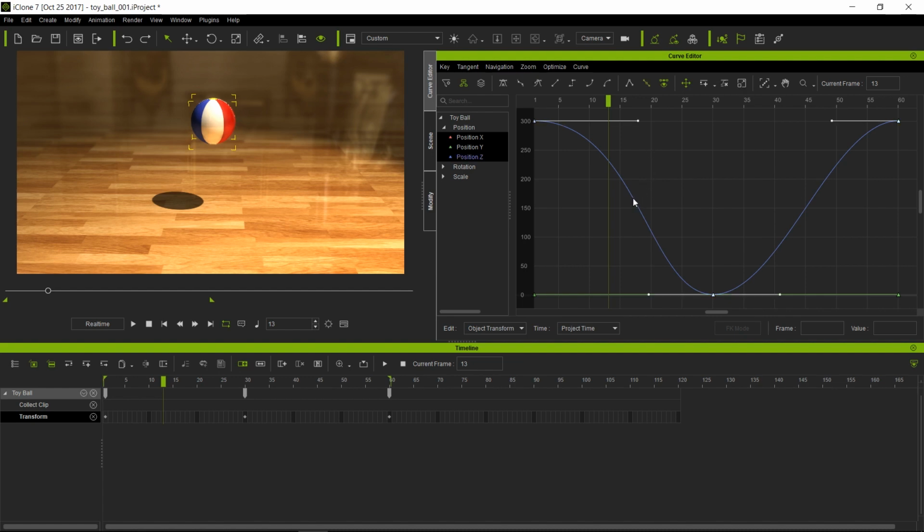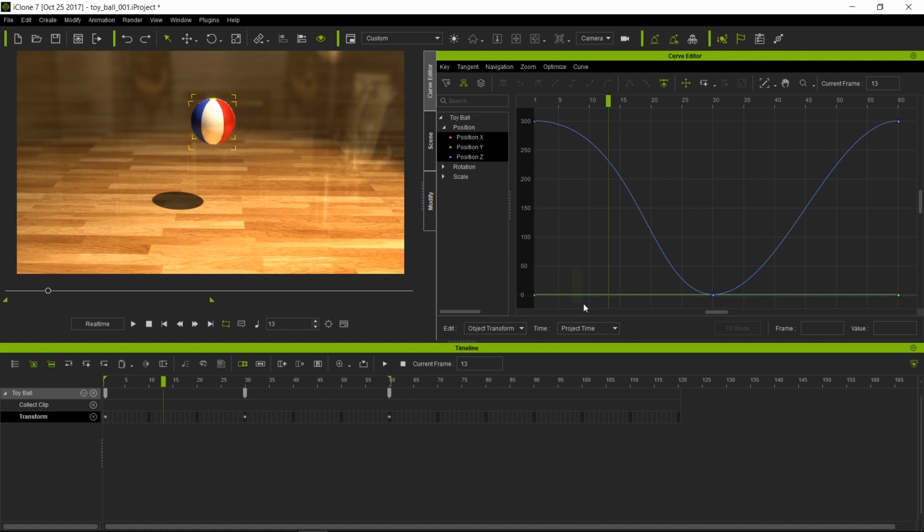I can click on the curve and it will select all the keys for that particular curve. I can click, drag, select, and that will select the curve as well. Now you can do it on a single curve, or you can have it on multiple curves. Notice here that I just deselected everything, and I'm going to select the Z again. Notice how this became colored. This tells you what you have selected. So if you're not sure if you have something selected or not, this is a good way to find out.